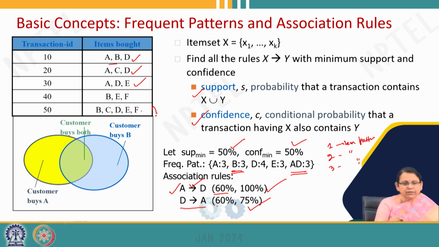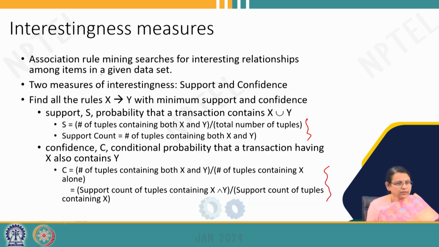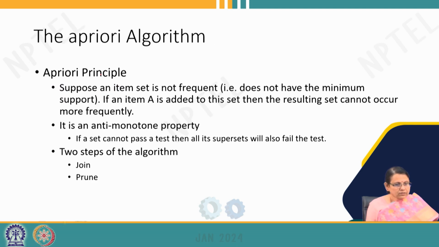Similarly, C is not a frequent pattern. C is occurring in 2 places. Now, adding another item, A, to C, can it occur more times? It will occur either the same number of times if C occurs everywhere, or it will be occurring fewer times. Okay. So, such properties are called anti-monotone property, which says that if a set cannot pass a test, then all its supersets will also fail the test. That is what we just now saw.